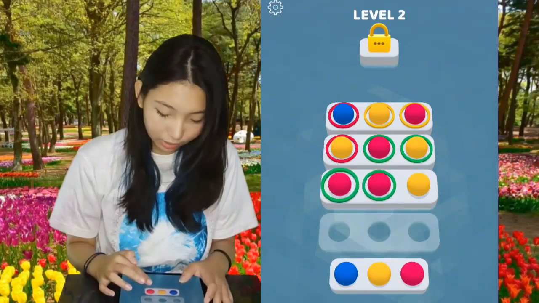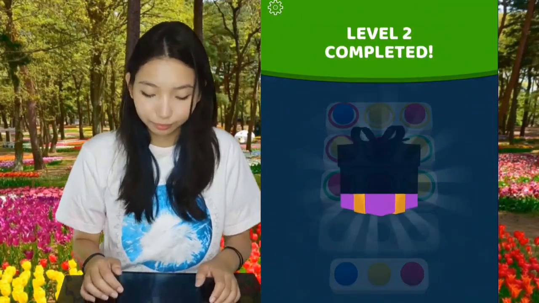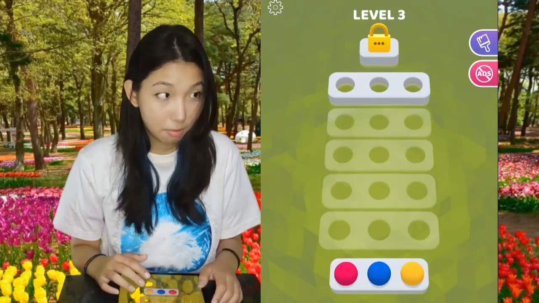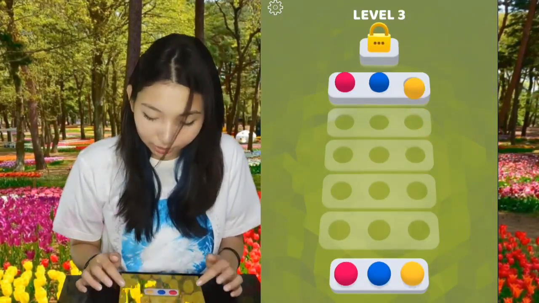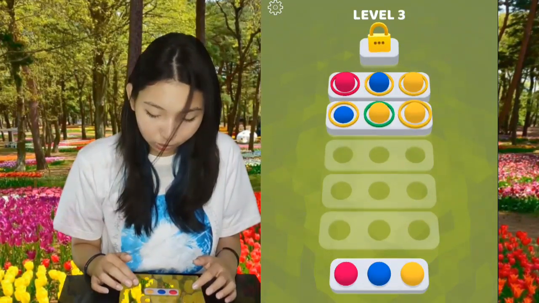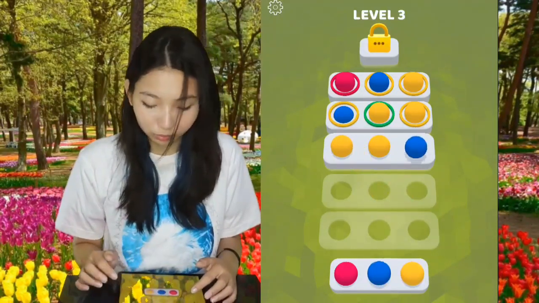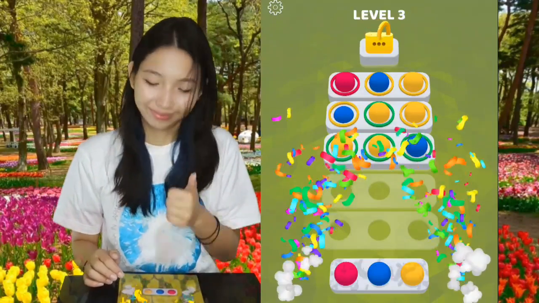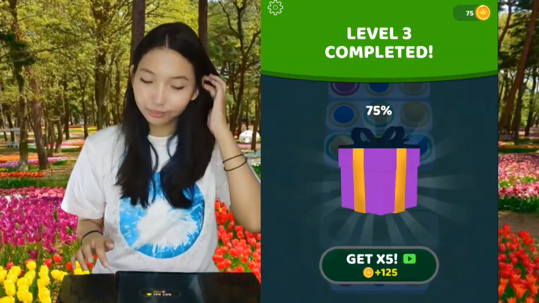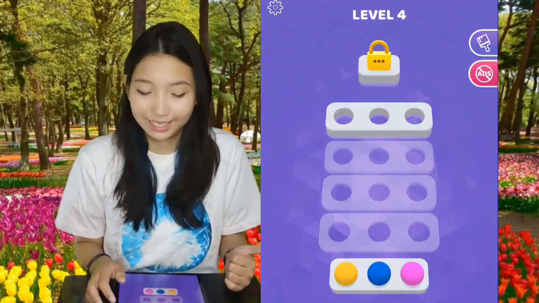Okay, so it's red, yellow. Good job! Level 2 completed. Annoying. Anyways, okay, blue, yellow. Okay, yellow, blue. Very good. I'm gonna rate you later, okay? This one I like. It's simple, doesn't really use the brain, but it uses the brain, you know what I mean?